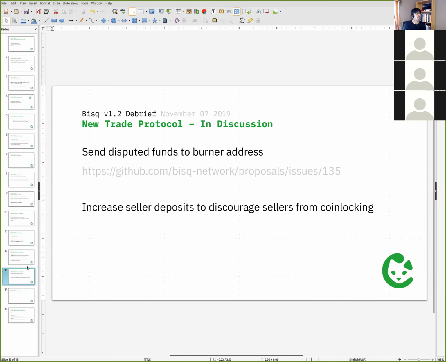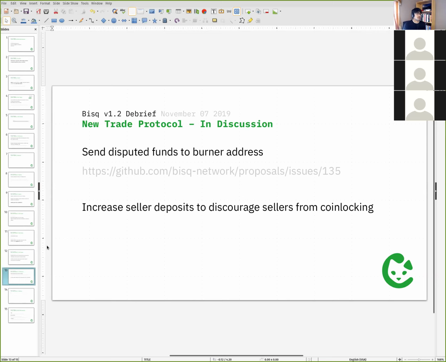Now, I glossed over a lot of details. One of the details I glossed over was what this so-called donation address actually is. Details are in the documentation. Right now, this donation address is owned by a bonded contributor. There's some contention over how that should be going forward. So there is a proposal right now, proposal 135, the link is on the screen, on changing that. So you can check that out if that's of interest to you.